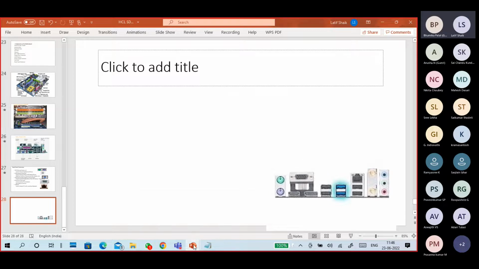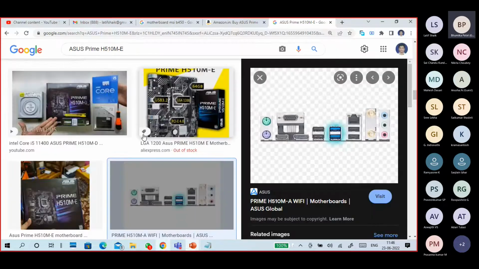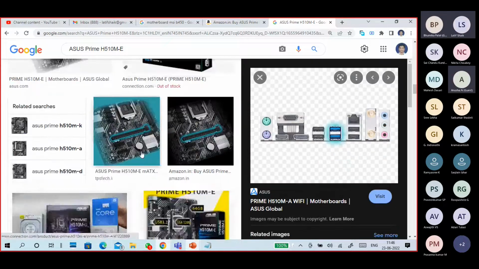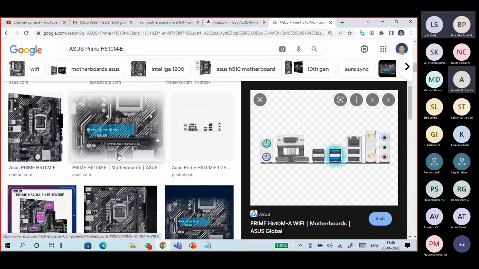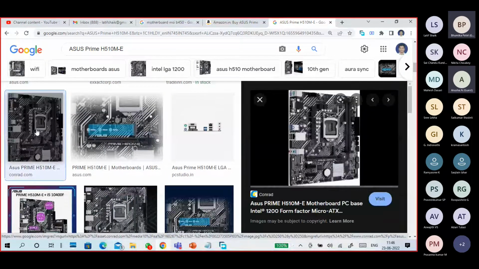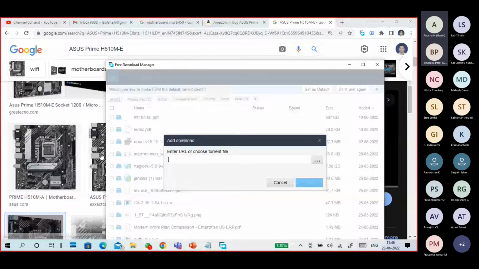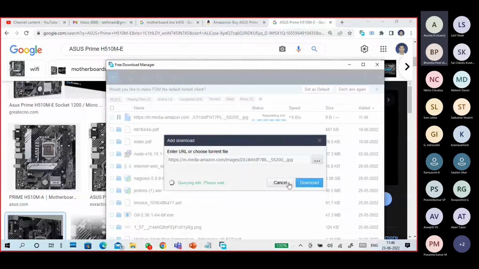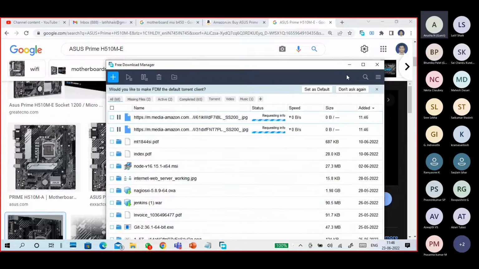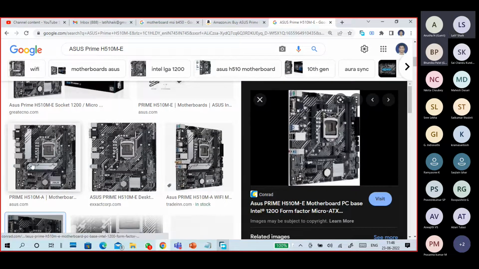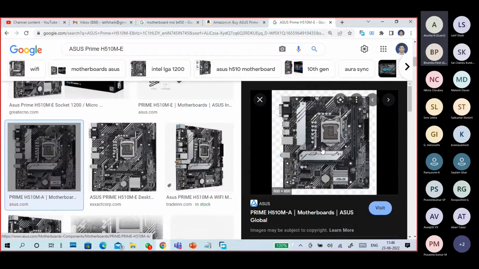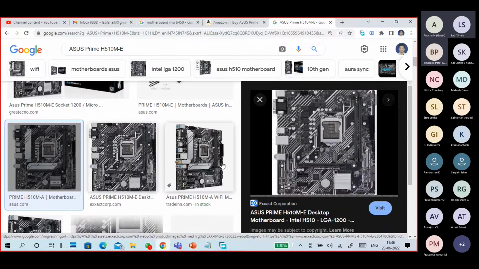Back panel connection. So there is a normal one also, right? We'll see that one later. So this is enough.